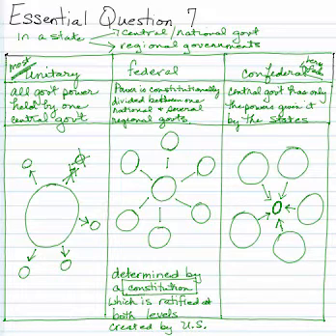So, in the unitary system, the central government decides who does what, and they can change it whenever they want. In the confederal system, the several states decide what the central government can do, and they can change that whenever they want. In a federal government, the Constitution decides what each type of government can do, and the only way that can be changed is to change the Constitution, and both levels have to agree to change the Constitution.